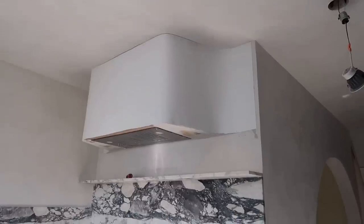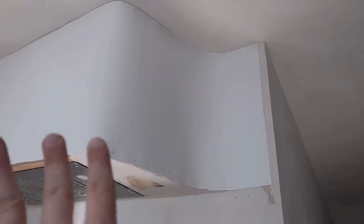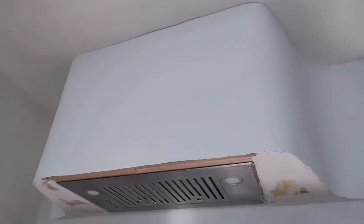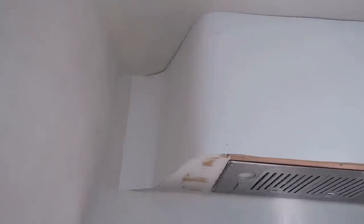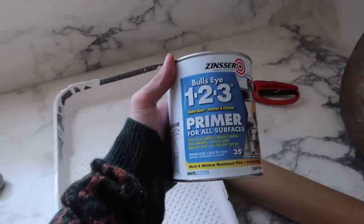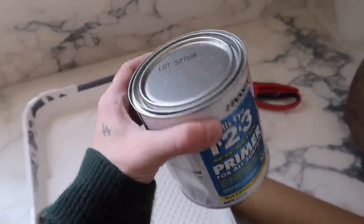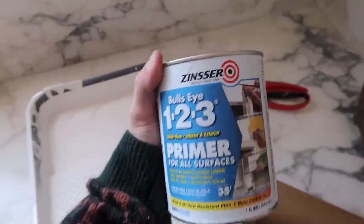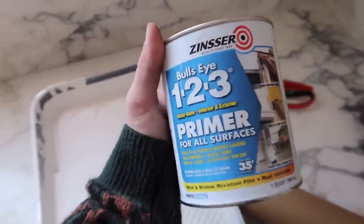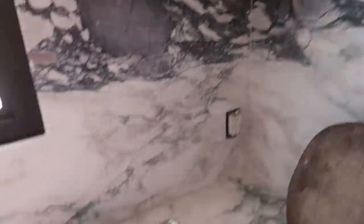The top layer is added — it's a bit wonky but plaster going over the top will finish and polish all the edges. Now we're doing our first coat of primer — a two-step prime. First going in with Zinsser BullsEye 1-2-3 primer for all surfaces, then with the quartz primer we used when we did the wall treatment, and then the plaster after.